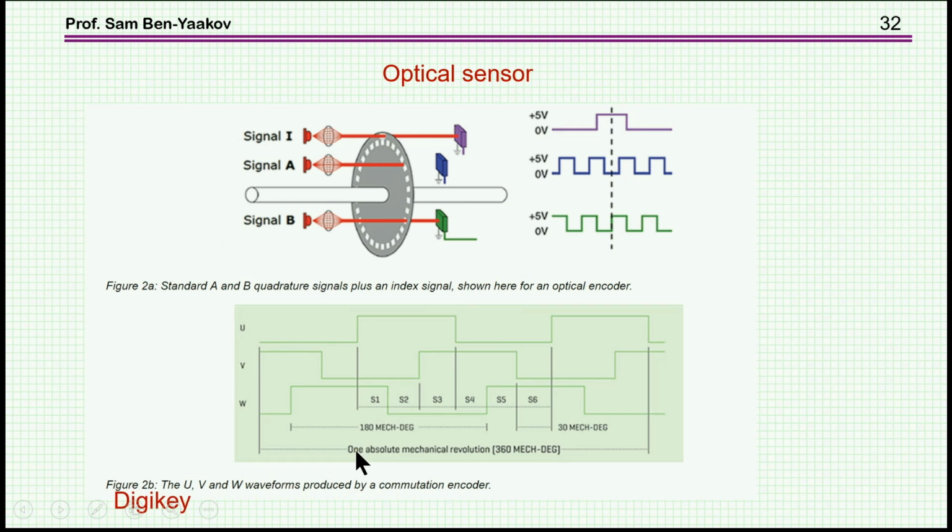Another possibility is to use an optical sensor. In this case, there are holes or slots sometimes, and there are light sources passing through these slots, and then there are sensors. By looking at these signals and combining them, especially if you have slots of many types, you can tell the position of this disk, which is sitting on the shaft of the rotor, so that you can tell the position of the rotor.